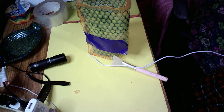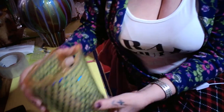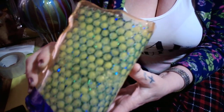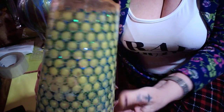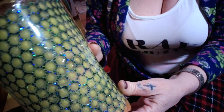No, I'm so tired of this. Alright, babies. I think I saved it. Oh, Lord Jesus. I think I saved it. Now, here's our honeycomb nightlight. I don't know if y'all can see where it cracked, where I fixed it back together, but you know what? Ain't it pretty? I think it's so pretty.